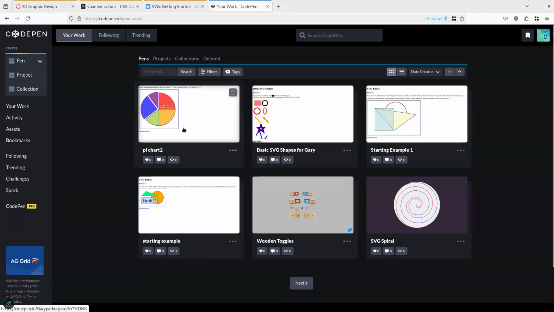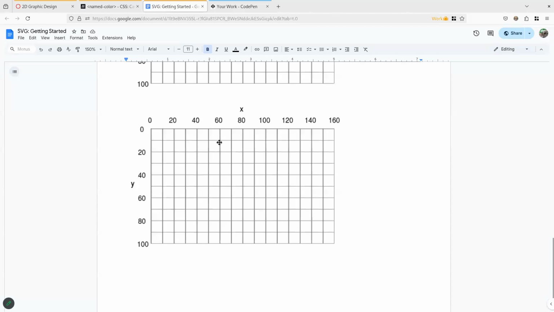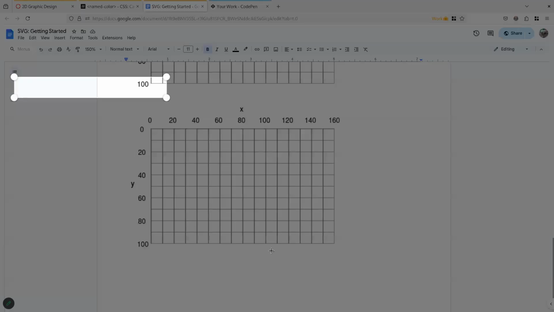So again, based on what you learned on these 3 SVG assignments, and thinking back to everything you learned about shapes in sections 11.1, 11.2, 11.3 about plane geometry, plane being a flat surface, you're going to come up with a design. To do that, you will start off with a blank grid. So either print this out or get a piece of graph paper and label it out to 160 and 100. I'm going to do that next.